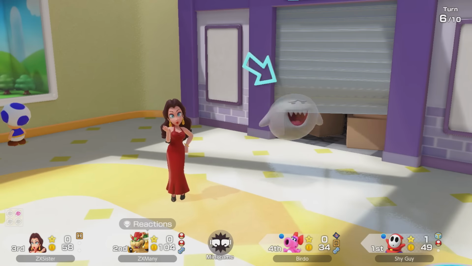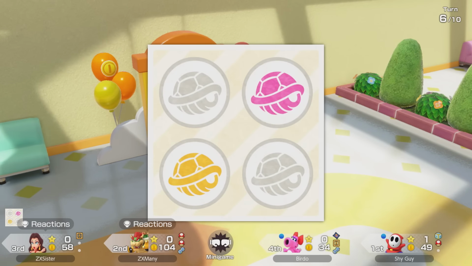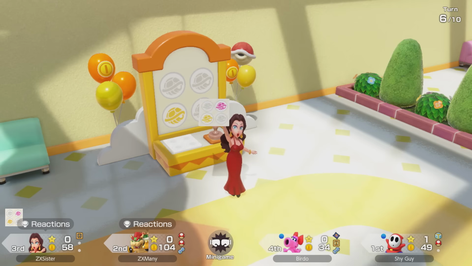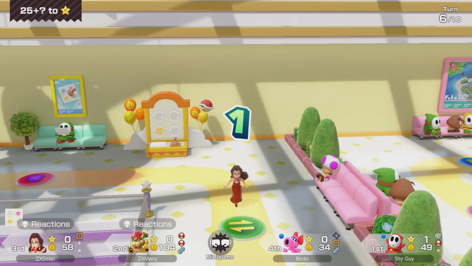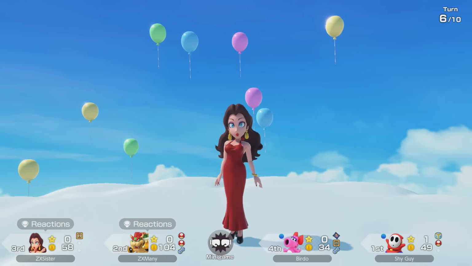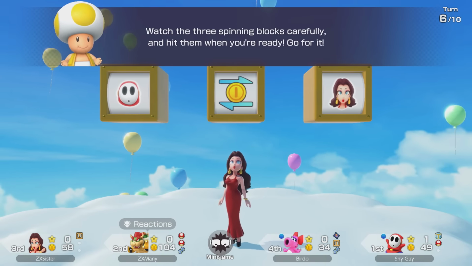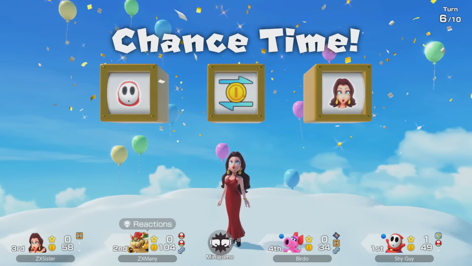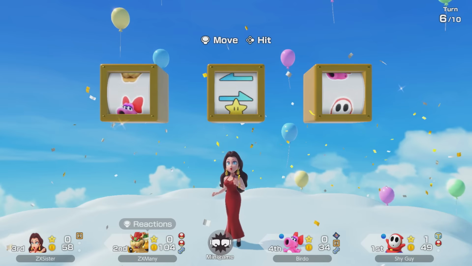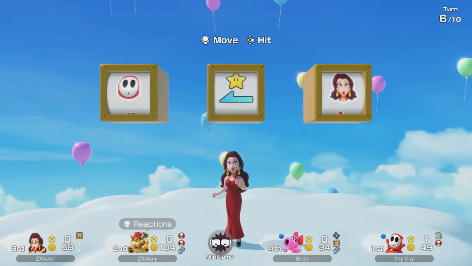Let's see what's gonna happen to you now. Nice, you get a stamp. 2 stamps so far. And where are you landing on? Red, blue, Bowser, chance time? Chance time! Yikes. You have a lot of coins. Yeah, I do, but even if I have to swap coins with somebody, as long as it's not Birdo, then I'd be able to buy 2 stars still. I want a star, so I'm gonna try and aim at the star.